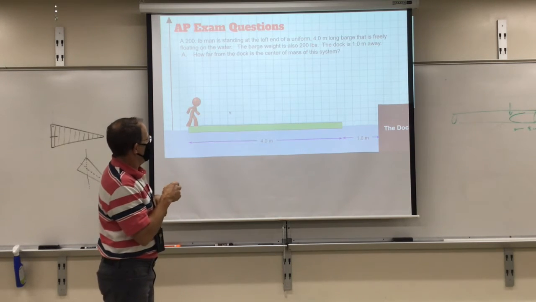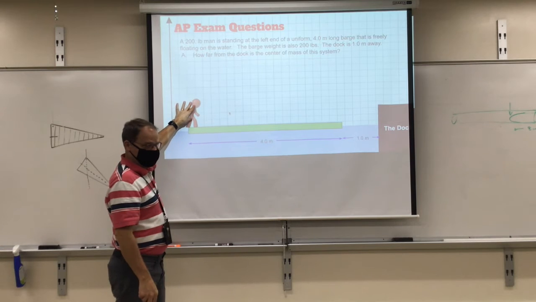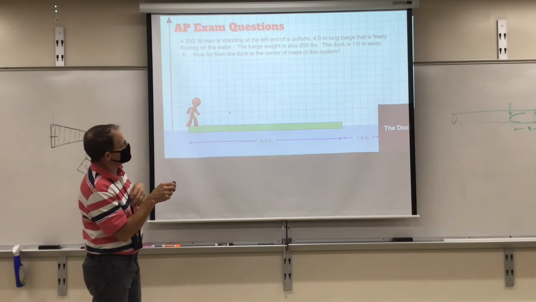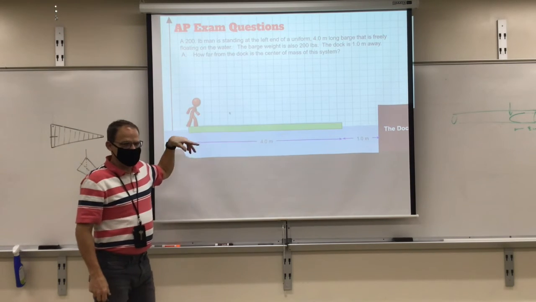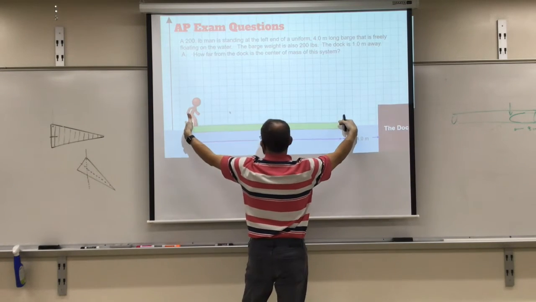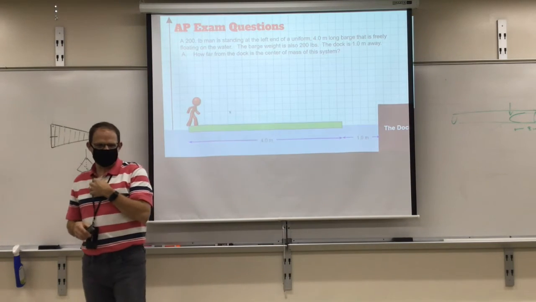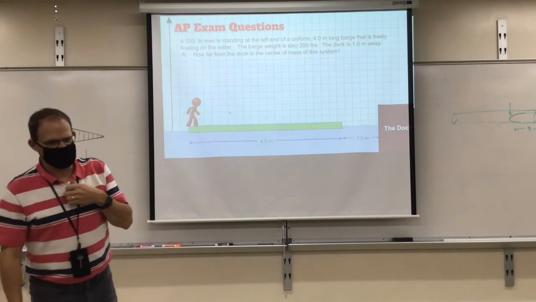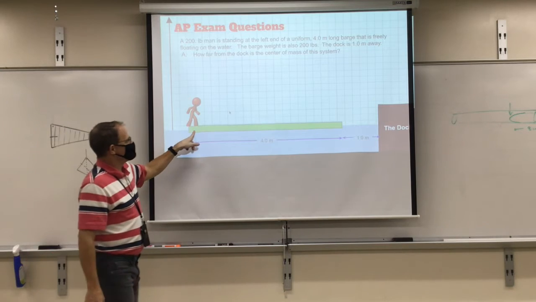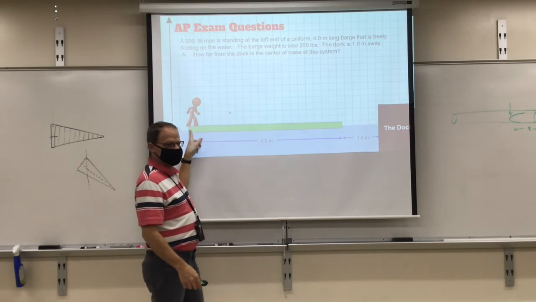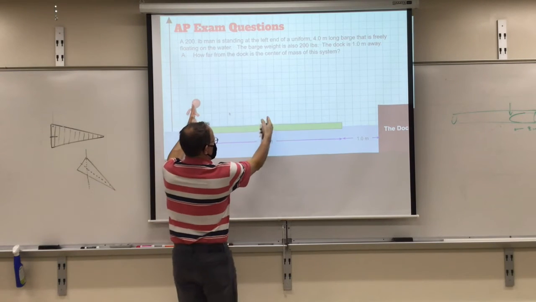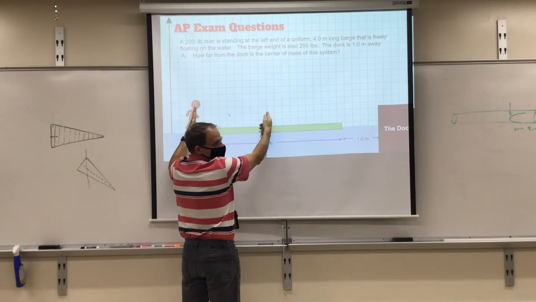So, where is the center of mass of the man and the barge? That's the first question. How far from the dock is the center of mass of this system? If you've got 200 pounds here, and 200 pounds spread across here, where's the center of mass of that system? You probably shouldn't need your calculator, but where's the center of mass of this thing? In its middle. So you've got 200 pounds here and 200 pounds here. Where's the center of that?